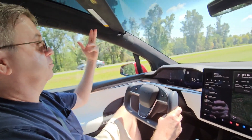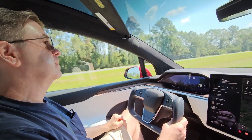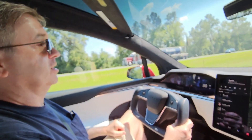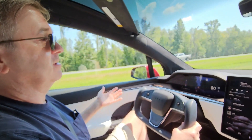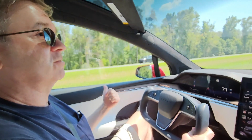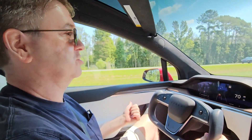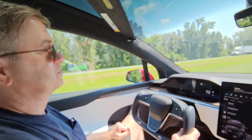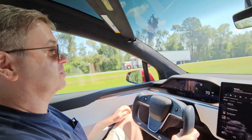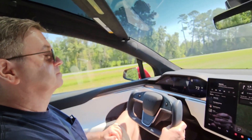Last year we had a hurricane that did not hit, and I charged the car up to 90% because I had my Tesla at that point. My plan was, I wasn't going to evacuate, but if the power was going to be out for a few days, I'd much rather sleep in camp mode in the car than in the sweat box of the house — especially at night in late summer with no air conditioning and all the humidity. I can't really sleep in my Model 3 comfortably, but in the Model X it'd be great. Thanks for sharing that.